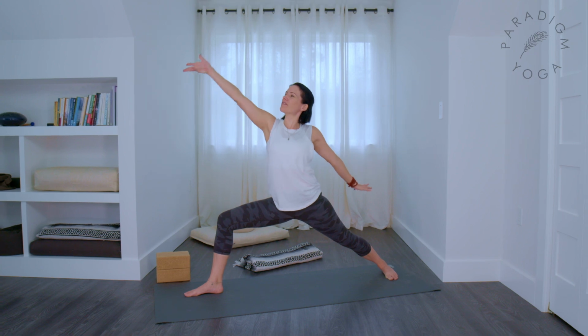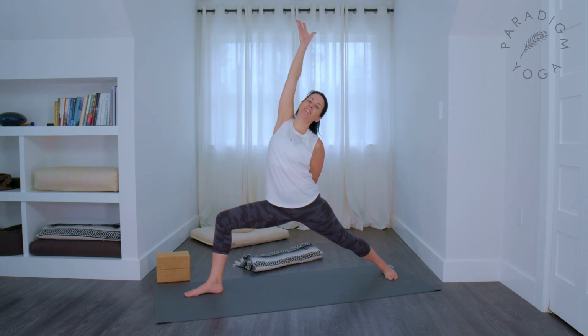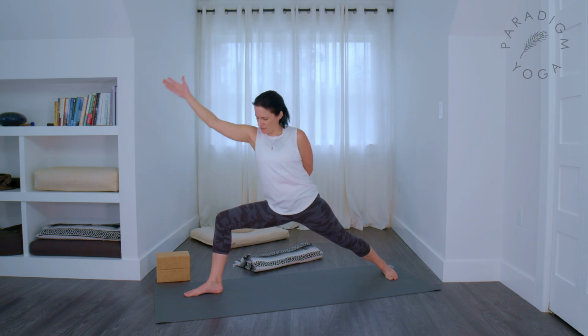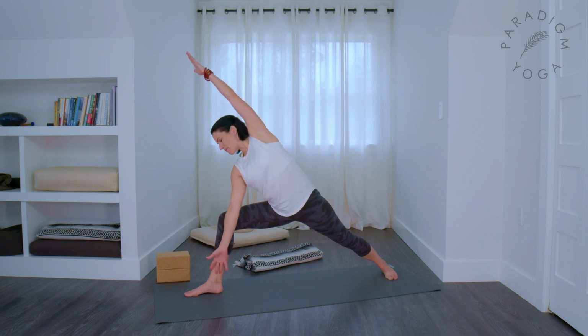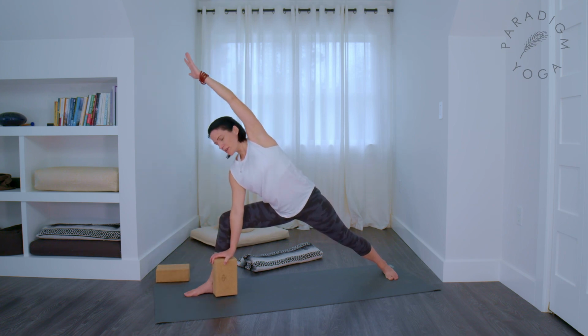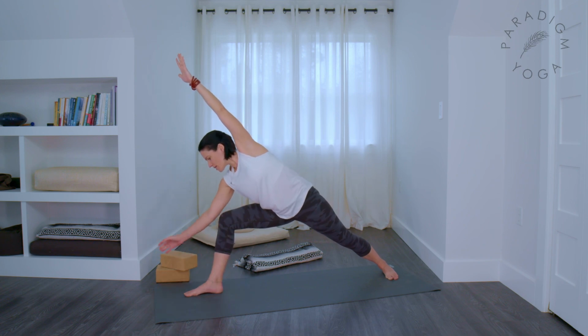Turn your right palm. Left hand wraps around your low back. Right hand up to the sky. Stay deep in that right knee. Keep it pulling right. And side angle pose. Reach your right hand down inside of your right knee. Undo the left hand and send it forwards. So it's now palm facing the floor, right hand reaching as close as you can to the ground. It might be that you benefit from a block. You can have it on any height. Your fingertips may touch the earth.